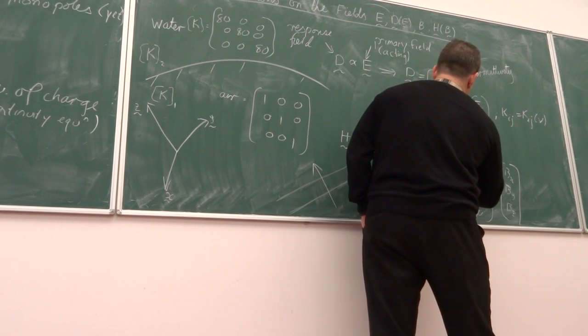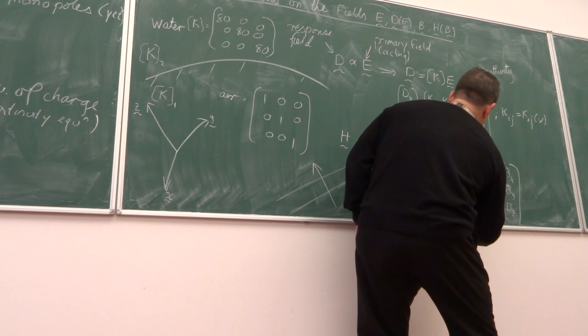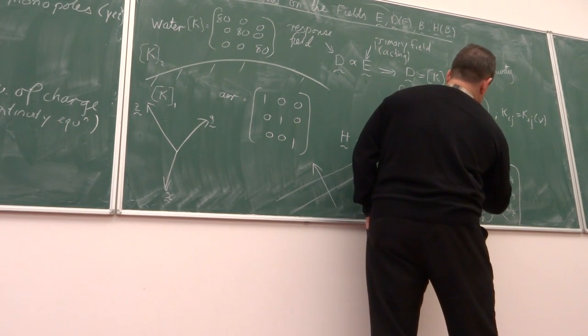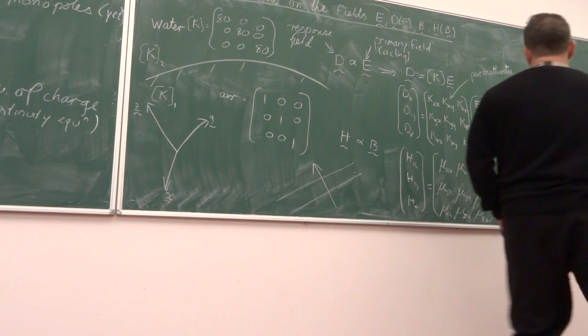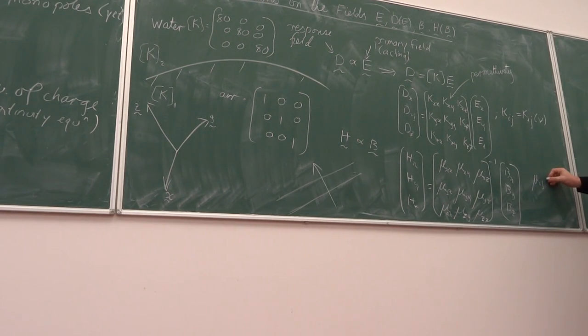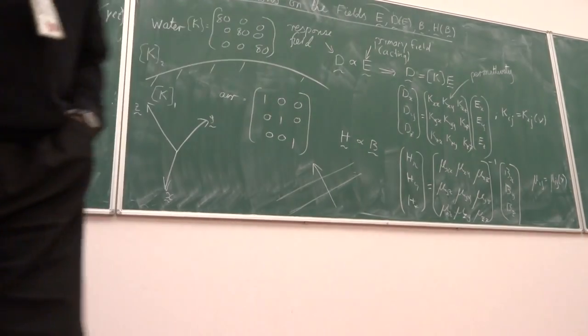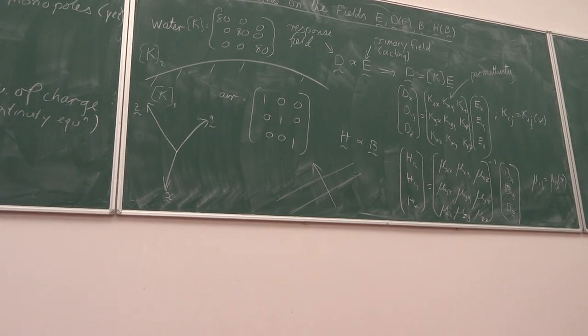So we name the rows. First of all, there's the X row, Y row, and then the Z row. And likewise, the X column, the Y column, and then the Z column. And similarly, the elements in that will be some complex function of frequency. This is what they refer to as gyromagnetic material. So gyro or gyrotropic means you've got some spinning of the electric vector or the magnetic vector in the radio beam. So all this really is just a summary of where we got to last week.